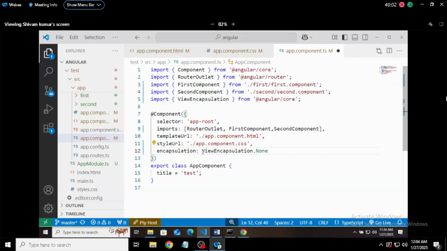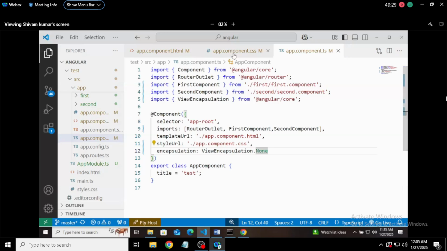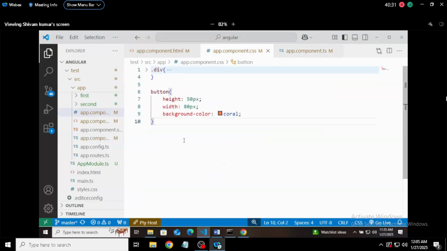There are three types of encapsulation you can write: none, shadow dom, and emulated. This time I have written none, and you will check that by default the button property is applied to all the other components also. Means everywhere only this particular CSS is working.